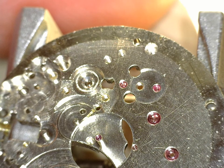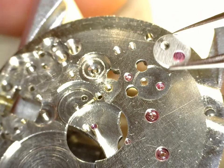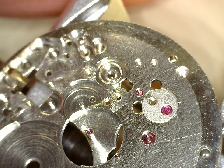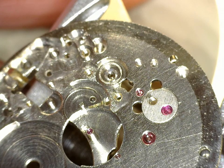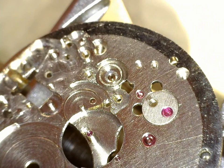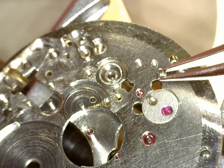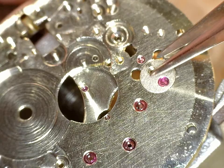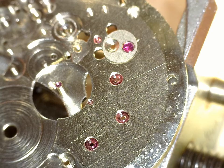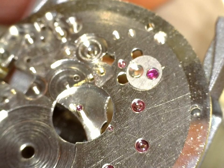This is part of the escape wheel, one of the escape wheel jewels. The other side is a balance shockproof jewel, which I did not take apart. I cleaned it manually, physically looked at it. I don't have very good luck with those springs - I've broken every one I ever worked on. And I'm not paying attention here - I put that jewel in upside down. I wonder if anybody else caught that.